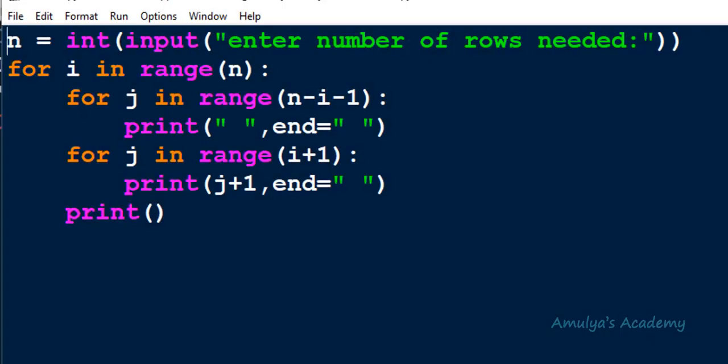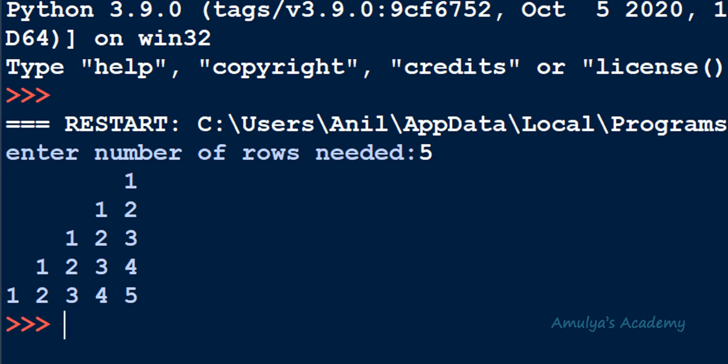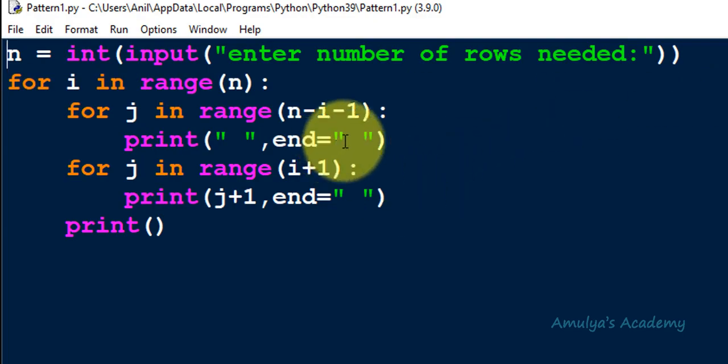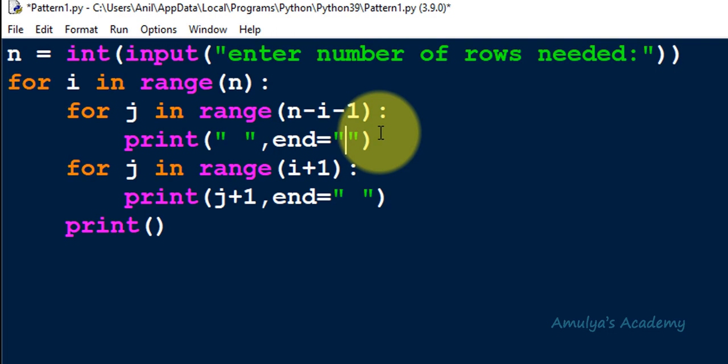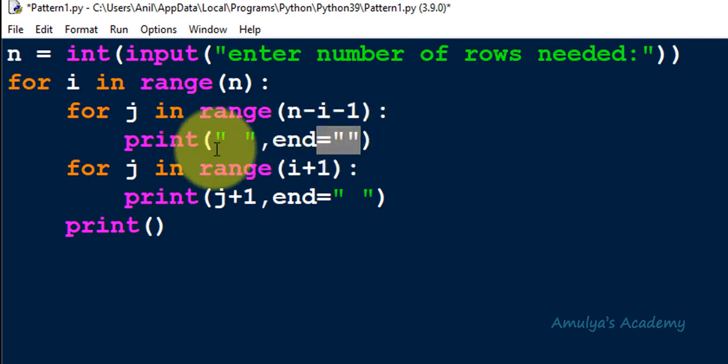Okay. So to get this pattern, what you need to do is, we have 6 programs which we discussed in the previous tutorial. If I execute the first program, the output we'll get from this pattern is this. It will print 1, 1 2, 1 2 3, 1 2 3 4, 1 2 3 4 5 in this shape. Now if I want to modify this program, if I want to print these same numbers in the pyramid shape, then what we need to do is, as I said, no need to take the extra space while printing the space. If you are giving the space between the numbers, no need to give space while printing the space.